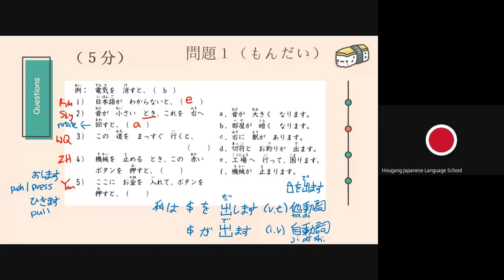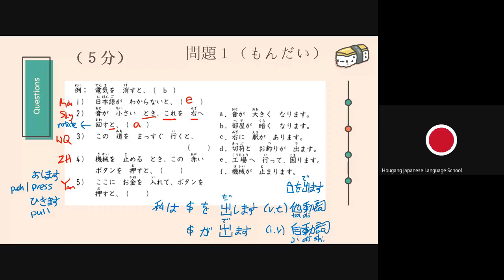So there's two toki and there's to. So there's two whens, which is fine, because when the volume is small, when you rotate this to the right, the sound will become bigger. So it's perfectly okay to have two to. And mawashimasu is rotate, or turn also can, turn is fine. Kore o, turn this to the right.